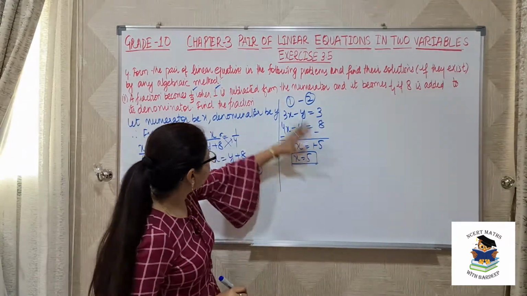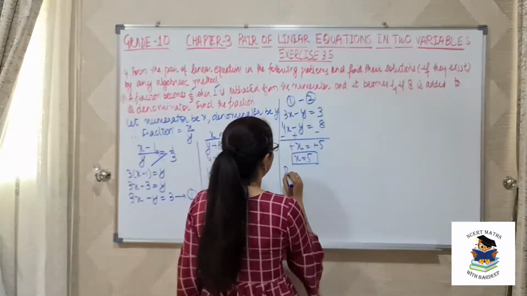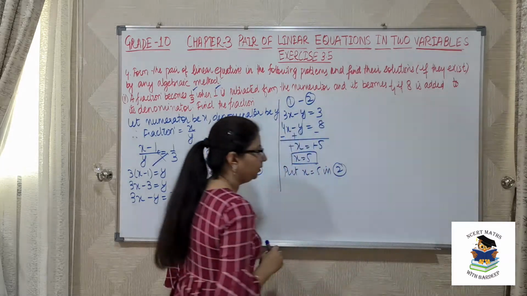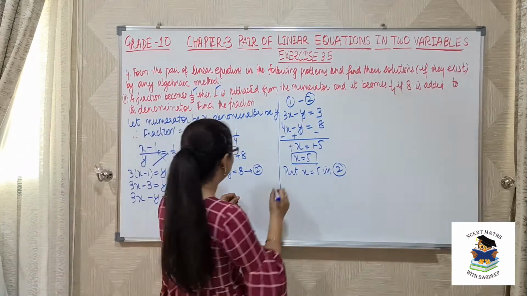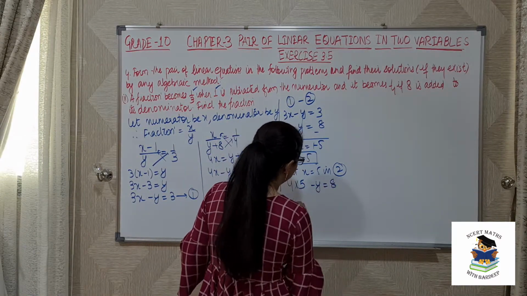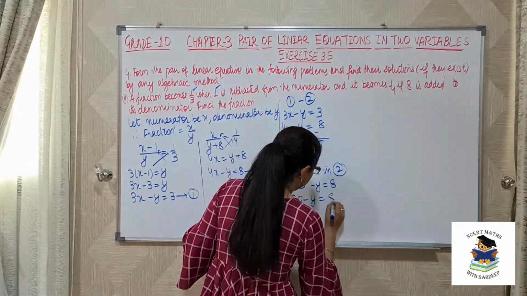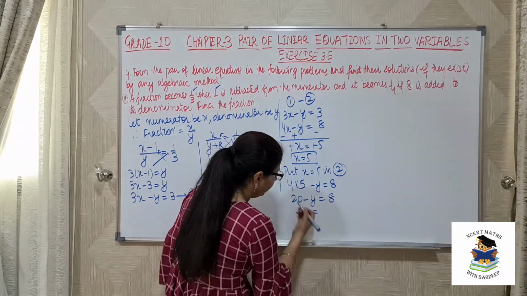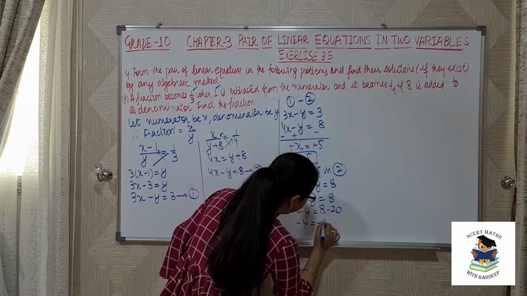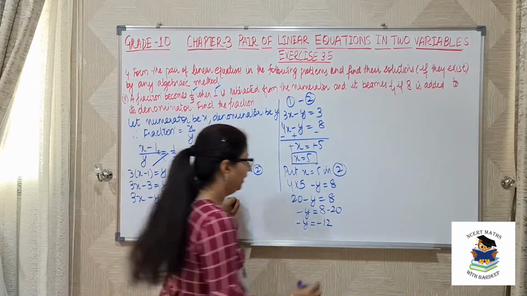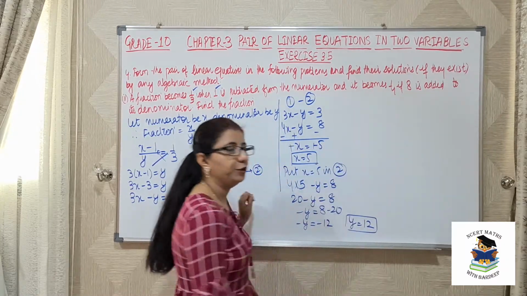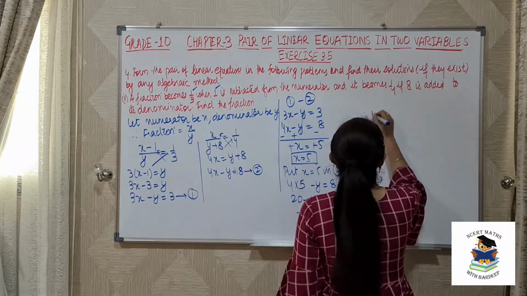Now substitute this x in any one equation. So we will say put x equals to 5 in any one equation. So I am taking second equation. So this is 4 into x, that is 5, minus y equals to 8. So 20 minus y is 8. What is y then? Minus y, this 20 will go to other side, that is 8 minus 20. Minus y is minus 12. And what is y then? Minus minus will be cancelled. Y is equal to 12. Therefore, what is our fraction?